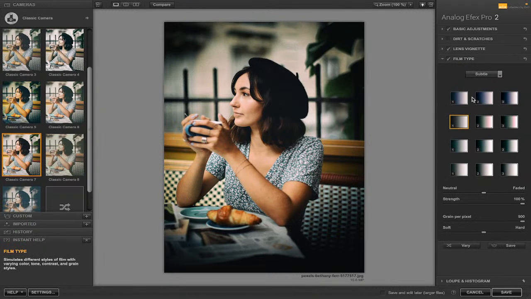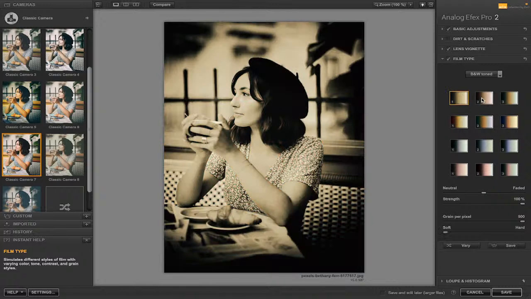Then, what's next? Here's some of your film types. You have warm, cool, subtracting, black and white, and a black and white tone. So if you wanted to create a black and white from this, whether it's sepia or any of the black and white looks from vintage film, you could just choose these gradients that would give you that effect. So that's pretty cool. Like I said, it has a lot of possible things that you can do with it.